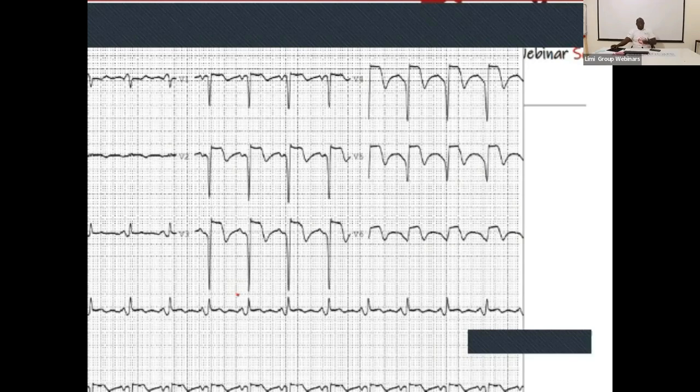And this is a real life ECG of one of the guests we have managed in this facility successfully. And when we see things like this, please, as urgent as possible, this patient should be referred to a specialist center like CardioCare, where coronary angiography and PCI can be done as urgent as possible.